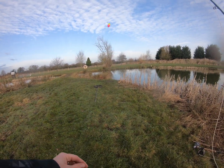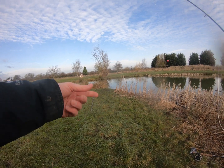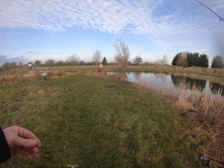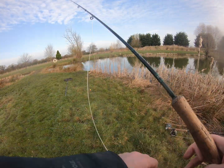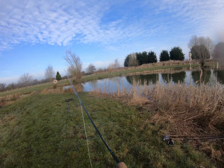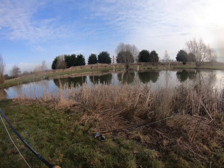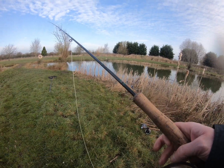Right then, start on the bung. I'm going to have a buzzer on the dropper, and if you can't beat them, join them. White squirmy on the point. Just going to start in the sides, just fish along these reeds and see if we can sneak up on a couple.